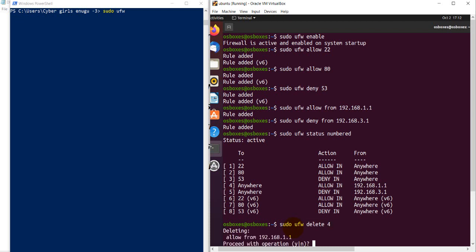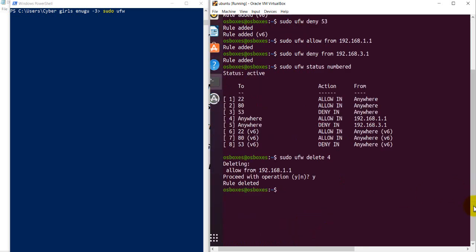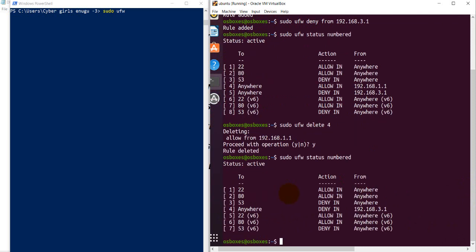It says proceed with operation, yes, enter. Let's move down. So the rule has been deleted. Let's run the command again and see if it's still there. So yes, it has been deleted.